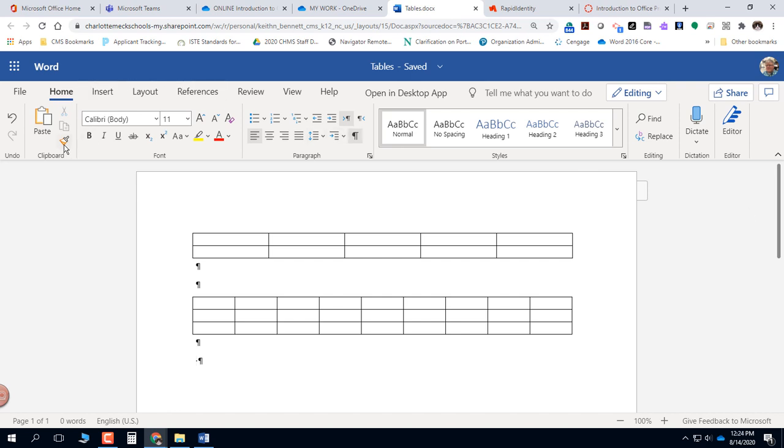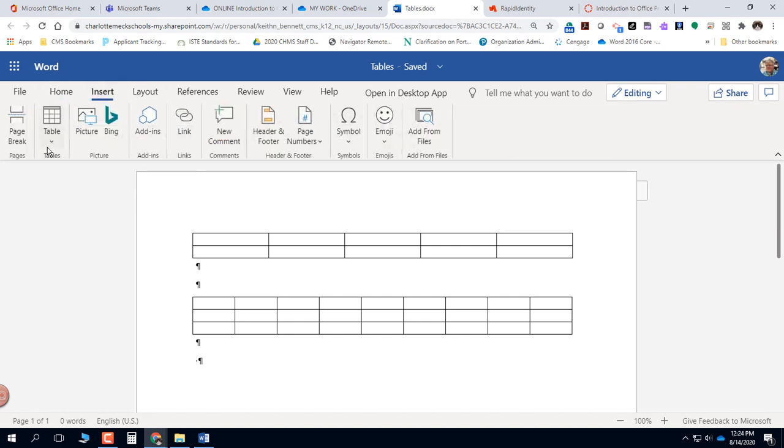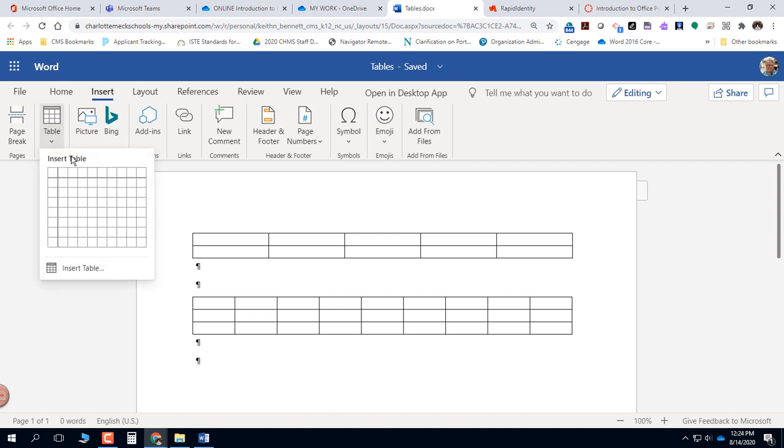And before I say what we're going to do, let me see if this is something we can do with the online version. I don't think we can. No, we cannot. So this next part of the lesson that I was going to show you, we're actually going to skip. Now, what I was going to show you is how to draw a table manually using your mouse to literally draw the outside or the main table.